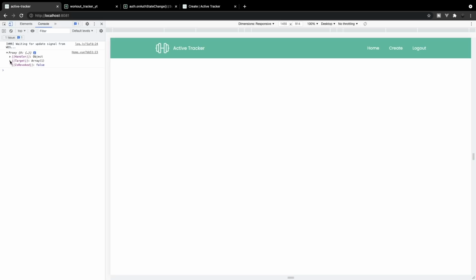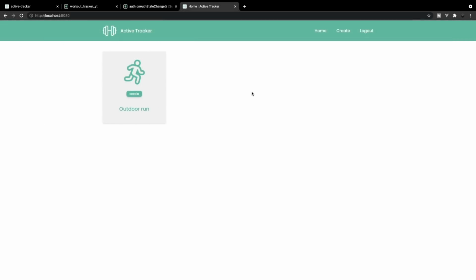And if we open this up, we go inside of the target here, we can see that we have that exercise that we just, or I should say the workout that we just went ahead and created a few moments ago. Now with our data, we're going to output a card for each workout that we have within our database here. So that card is going to look like this here. So depending on what type of workout it is, we're going to go ahead and display a runner or a weight. We're going to have the workout type here, so cardio or strength training, and also the workout title. So let's work on implementing this into our application.